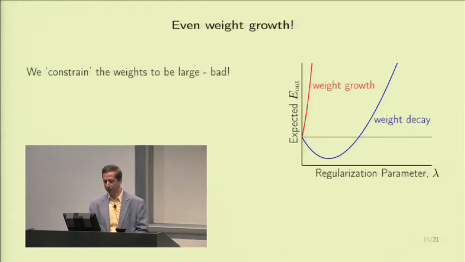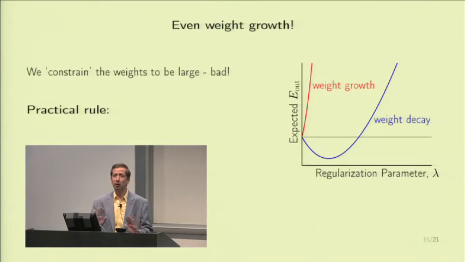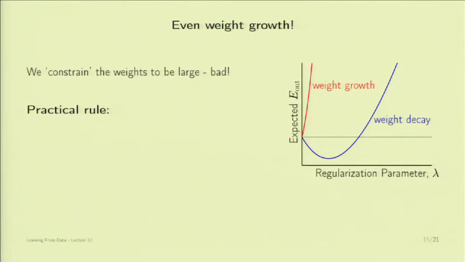Okay. So what is the lesson here? It's a practical rule. I'm not going to make a mathematical statement here, okay? What is the criteria that we learn from weight decay that will guide us in the choice of a regularizer? Here are the observations that lead to the practical rule. Stochastic noise, which we are trying to avoid fitting, happens to be high frequency. That is, when you think of noise, it's like that, whereas the usual target functions are this way. So this guy is this way, okay?